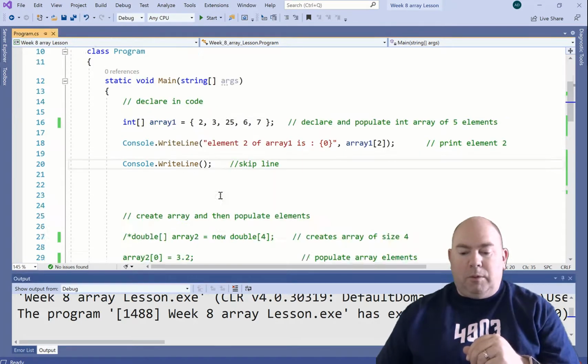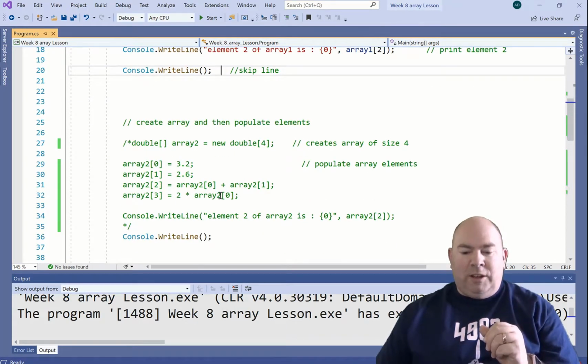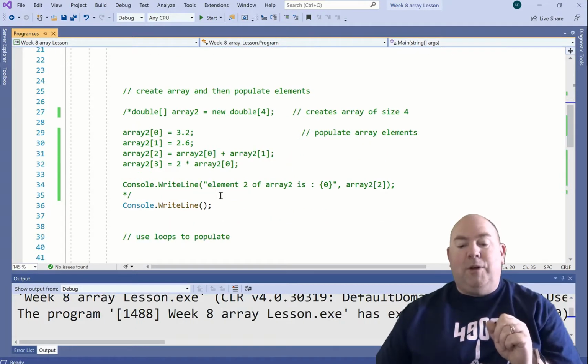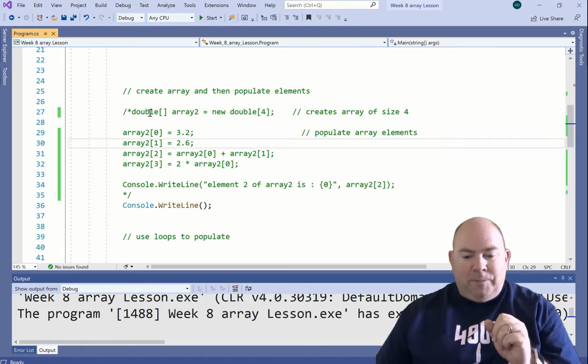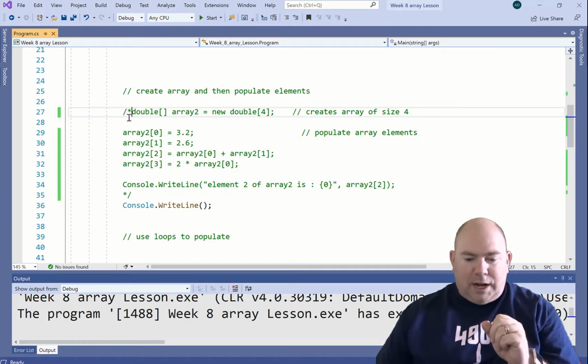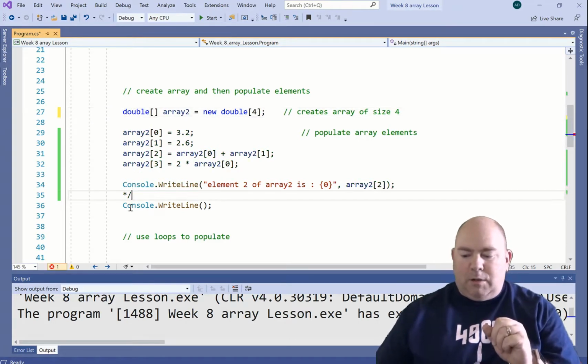Let's look at a more complicated form and a more useful form as well. One thing I'm going to show here, I had to look this up on the internet of how to do this. I have all this code disabled right here. That is a multi-line comment. So anything that is between these, it's considered a comment. This would be the same as commenting out all of this code in between here. If I remove this, that reactivates this code. So I just did that to disable a big section of my code here, so it wasn't showing up.